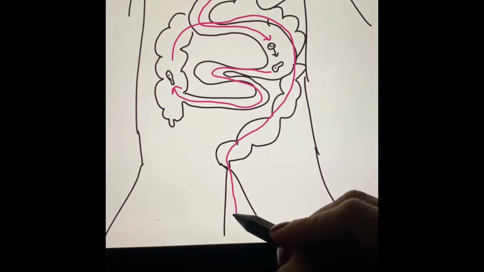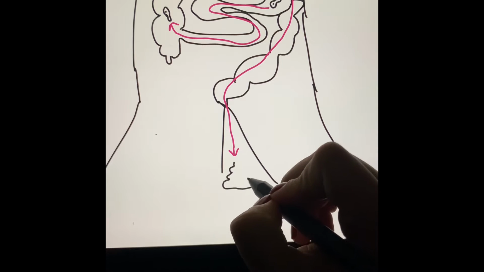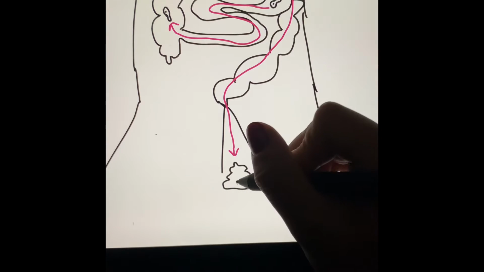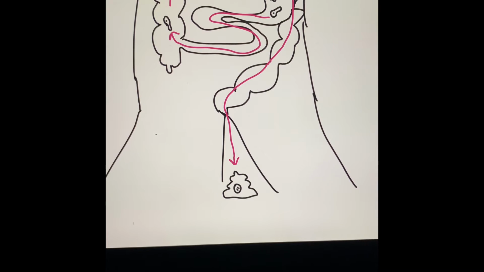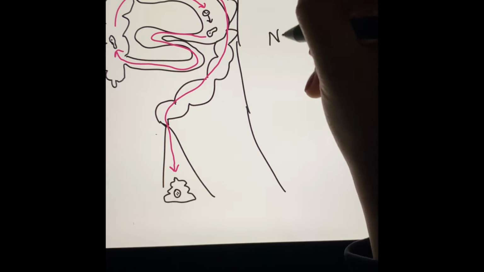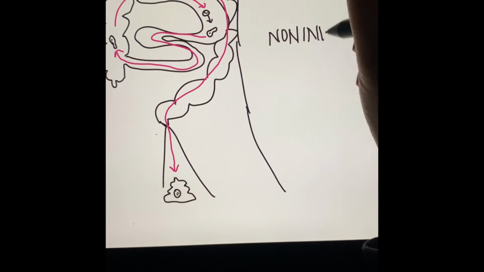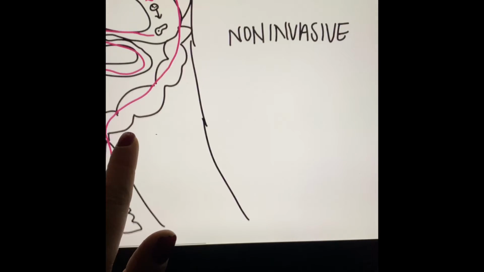Once they become mature cysts, they will be pooped out, and this is the poop that is contaminated. And if someone doesn't wash their hands and touches food and somebody eats it, they have a possibility of ingesting this mature cyst. Now, there are 2 types of infections. There's a non-invasive and invasive infection.